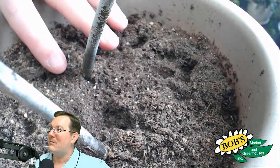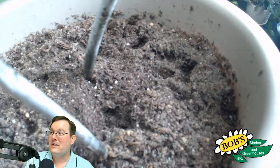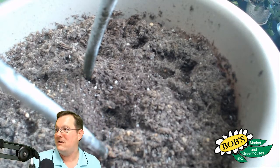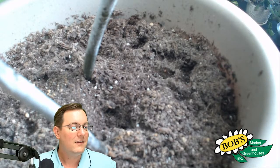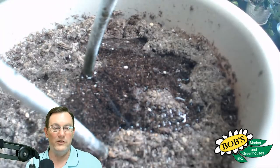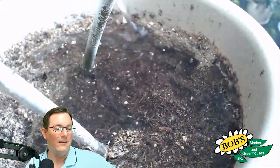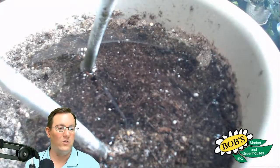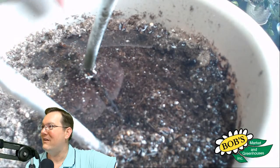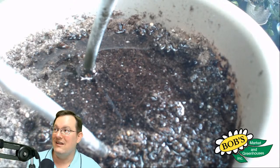But anyhow, I have this camera set up, and this soil is extremely dry. So I thought I would show you what happens when I water it. So let me bend over here and grab my watering can. And you can see there how the water just sort of pools up on top of the plant. And if I continue to water, eventually the water is just going to run over off to the edge. So it's running kind of over here and right around here to the edge, and then it's running down along the side of the root ball. So it's not really soaking in.